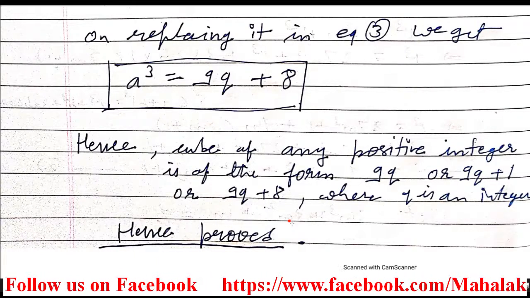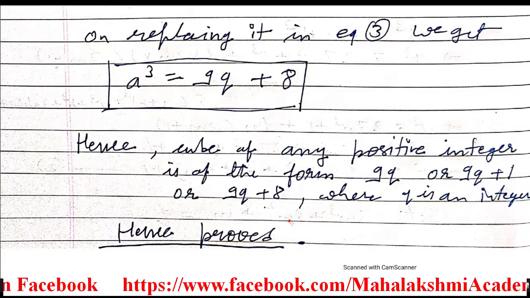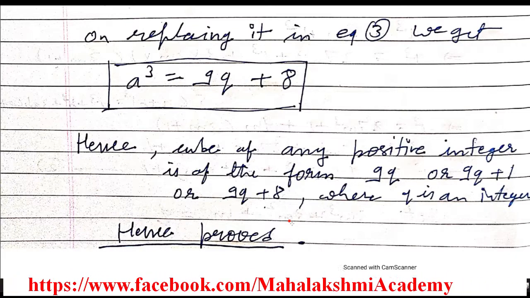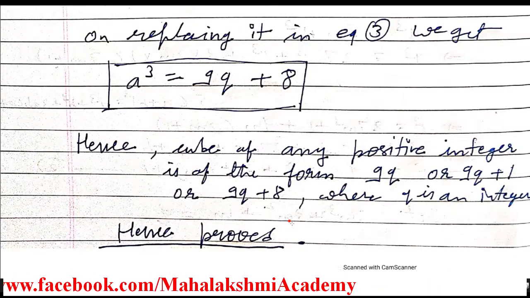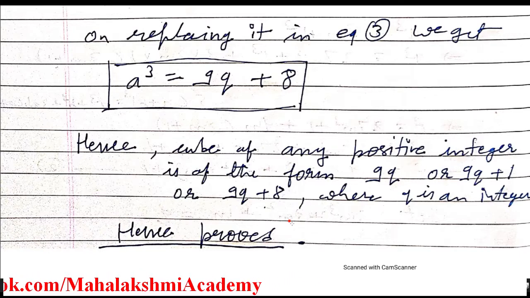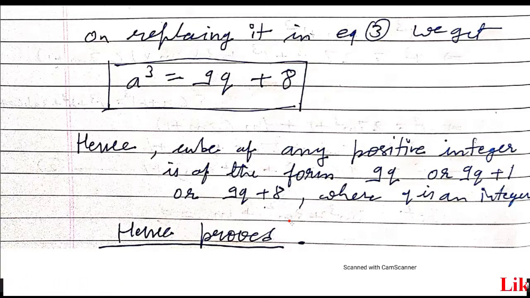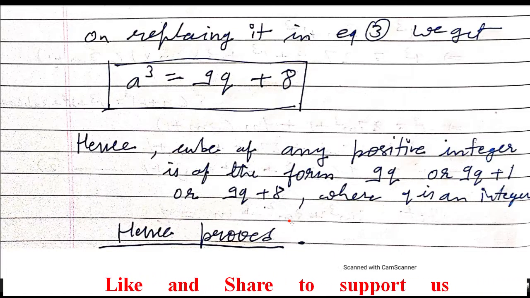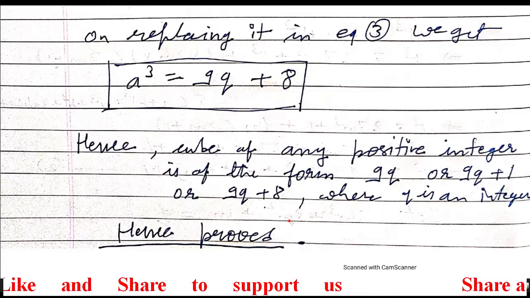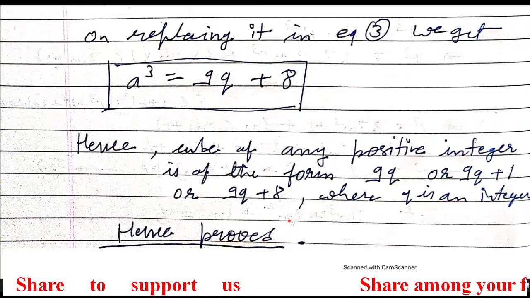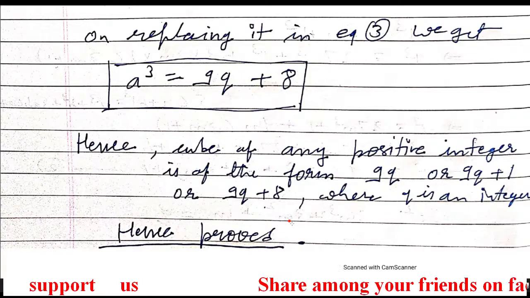What are the three numbers? a = 3m, then a = 3m + 1, then a = 3m + 2. Now why did we select b = 3? Because we have to bring it in the form of multiples of 9, and 9 is divisible by 3. That's why we selected b = 3. Then we wrote the Euclid division lemma, and then from all the possible values of r, we replaced r = 0, then 1, then 2. So from that we got three numbers, and by cubing all those three numbers one by one we obtained 9Q, then 9Q + 1 and 9Q + 8.